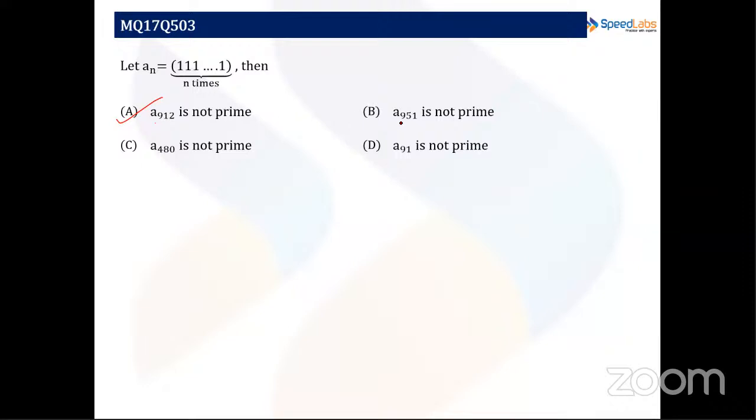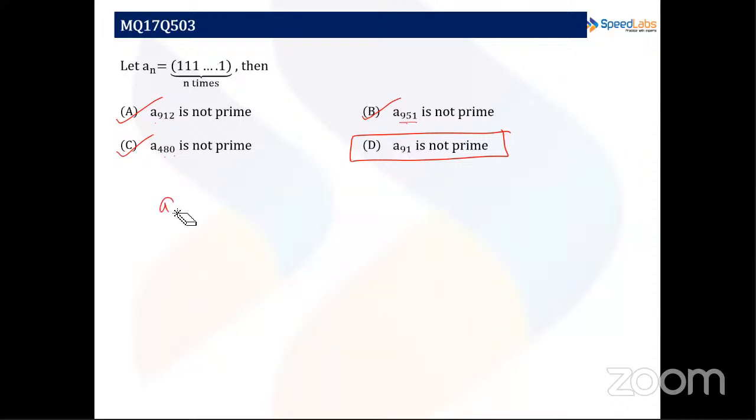So the other terms, this is also divisible by 3. So this is also not a prime number, because on adding, you are getting a sum which is divisible by 3. And this term, you can easily see, is again divisible by 3. So all these are divisible by 3. Now 9 plus 1 is 10, so it is not divisible by 3. Now let's check whether this term will be prime or not.